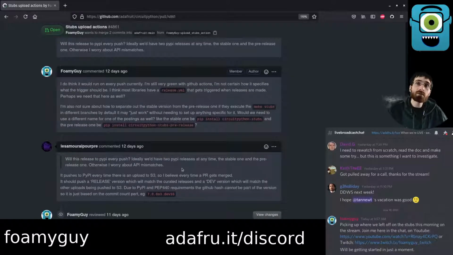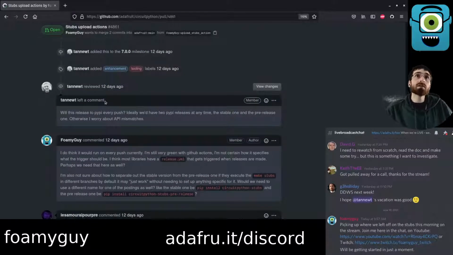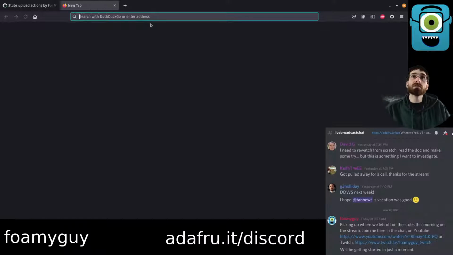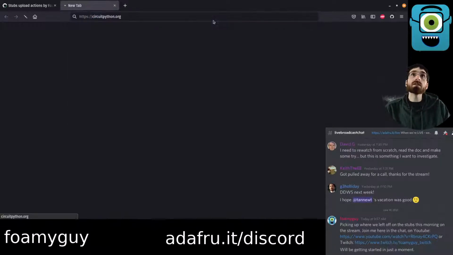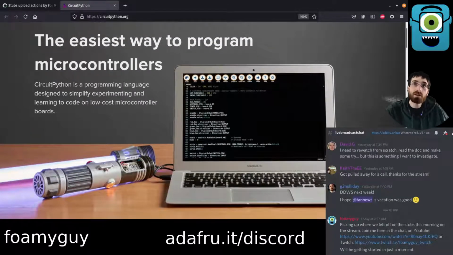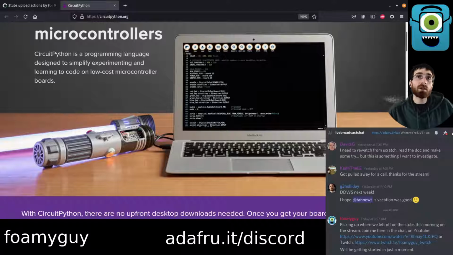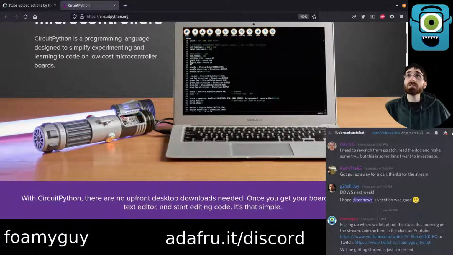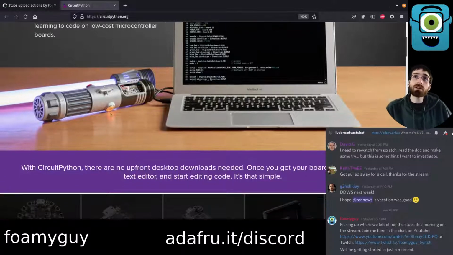And the stuff we're working on is CircuitPython, or in this case, it is kind of CircuitPython related, adjacent, if you will. CircuitPython.org is the main website for CircuitPython. If you don't know anything about it, it's a version of Python that can run on tiny computers, kind of like this one that's inside the, I guess that's maybe a lightsaber or something there. And you can just easily save code to it. You can write Python code and just save it into a file, and that device will run the code. So it's really cool.